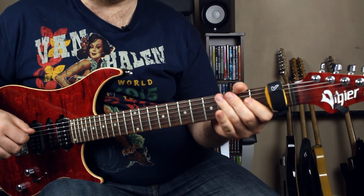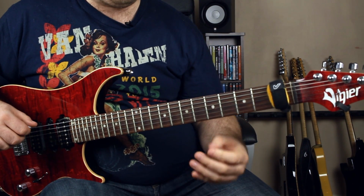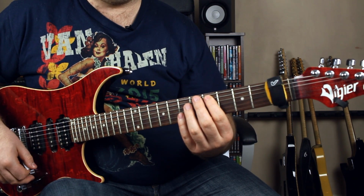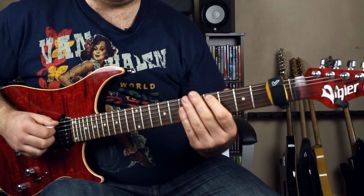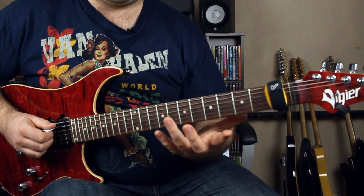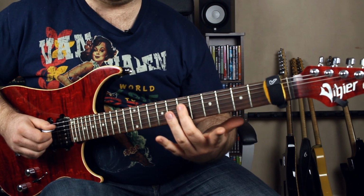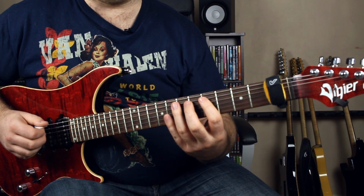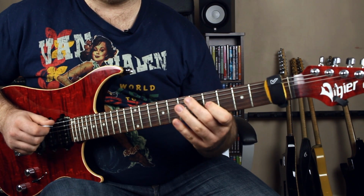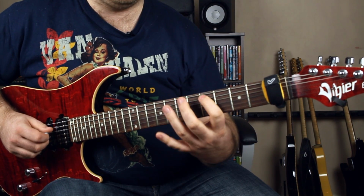So let's take a look at the actual lick. We're starting with a D minor 9 arpeggio. That would be played with the first finger on the 5th fret of the A string. I'm playing that with the pick. Then I'm hammering onto 8, using my 3rd finger to do that. And then we're playing 7 on the D string and 5 on the G string, and I'm doing that with the middle finger and the ring finger. That's the first part of the lick to practice.